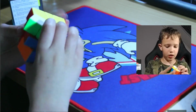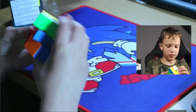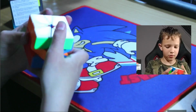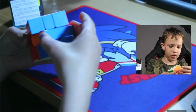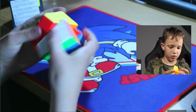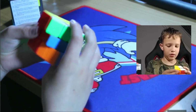It turns pretty well, and I know some things about Square One, like that you can turn it and that there are moves you don't have on the 3x3, but I don't know how to solve it. So I'll show you one case I know. It's the case where you have the whole cube solved, but this large middle piece is not aligned. You just do R2, U2, R2, U2, R2, U2. That's pretty easy. So yeah, I know how to solve that, but that's not a lot.